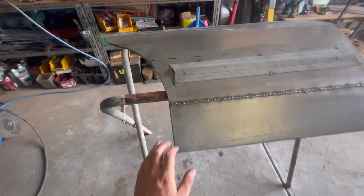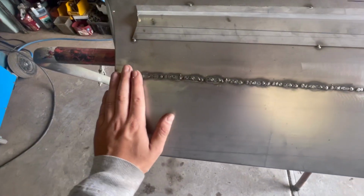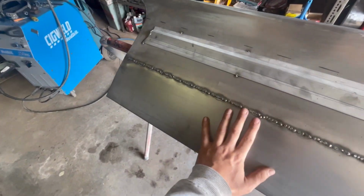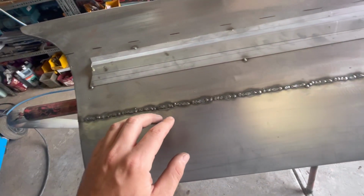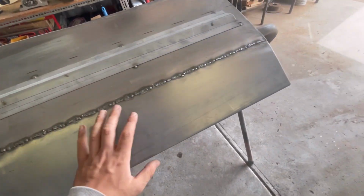So we're all welded in. The welds don't look too pretty, but at the end of the day, they are only just tacks. You're not running beads or anything like that on sheet metal, so that's fine. There's nothing wrong with this. A little bit more consistent would have been nice, but I think that's just the difference between welding mild and also the zinc sheeting.